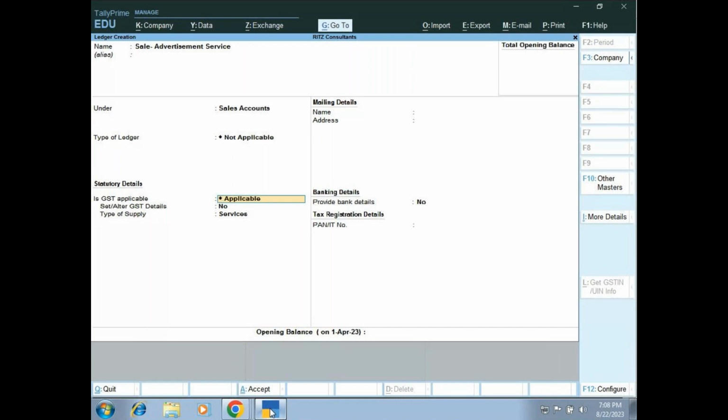It is services. You will not be creating any stock item, no inventory, only accounting here. All of you got that point? There is no stock item like t-shirt, jeans, computer, nothing. So it is a service. You have to give the GST detail at the ledger level. There is a thing you have to remember.